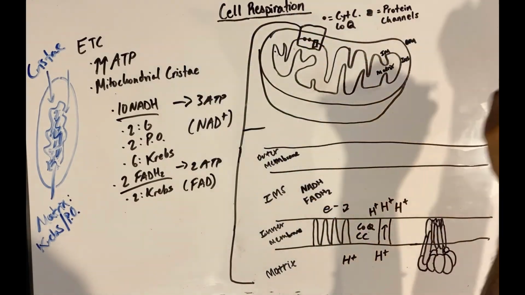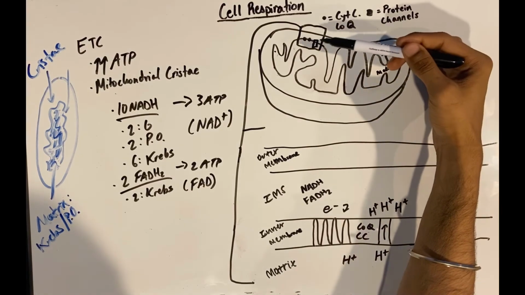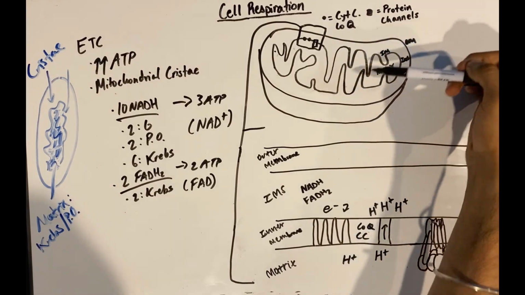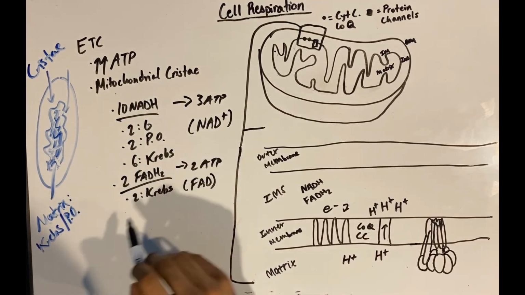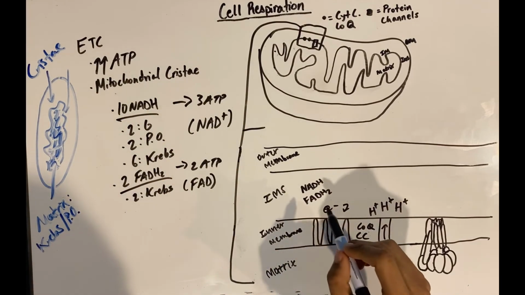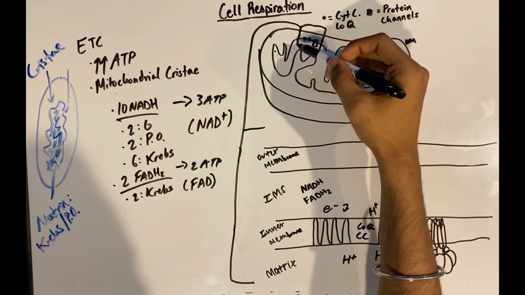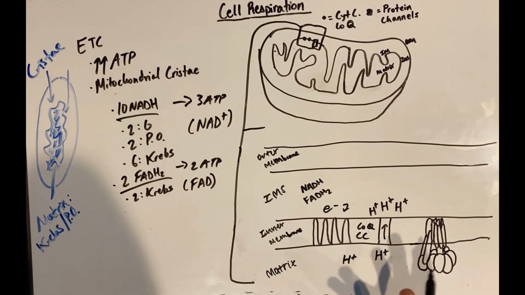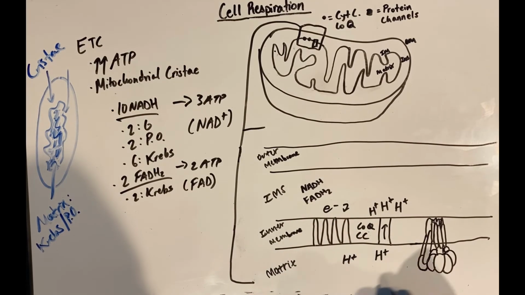So here we have a picture of a mitochondria. Here's the outer membrane, the inner membrane, the intermembranous space, and the protein channels that allow the hydrogen cations to move through. And here are the folds, or the cristae, as we tried to show over here as well. So when NADH and FADH2 get oxidized, as in they lose electrons, these electrons then bind to specific protein molecules within the inner membrane, such as coenzyme Q or cytochrome C, for a very short amount of time before these electrons then attach to hydrogen and incoming oxygen to form water.